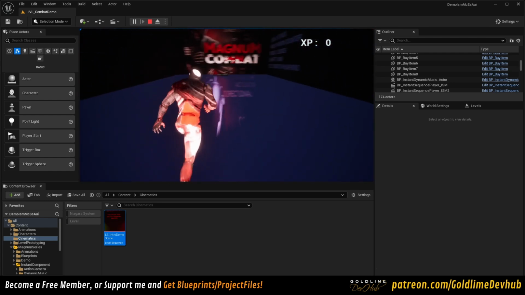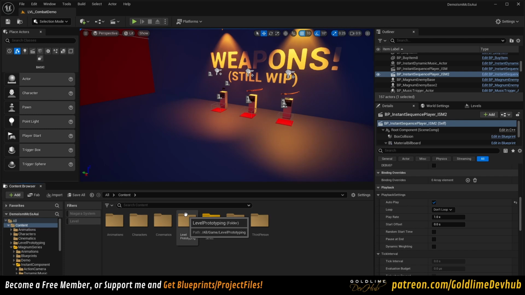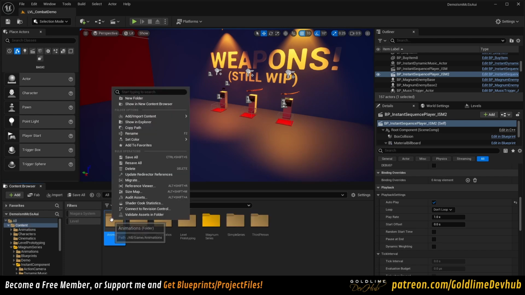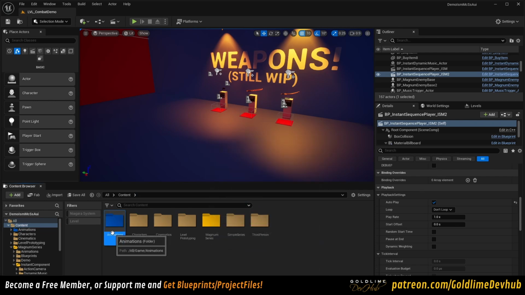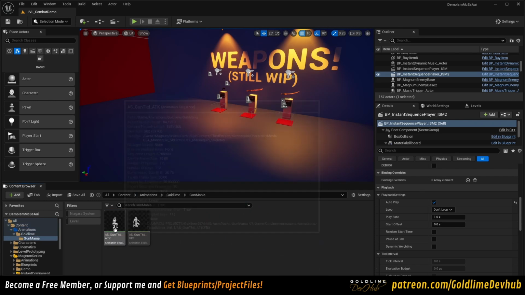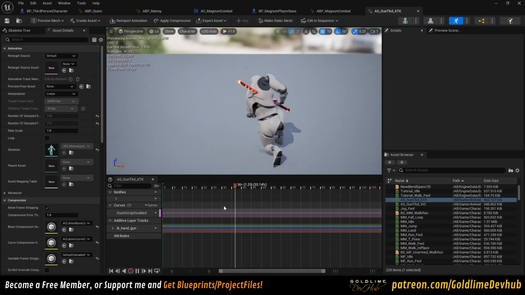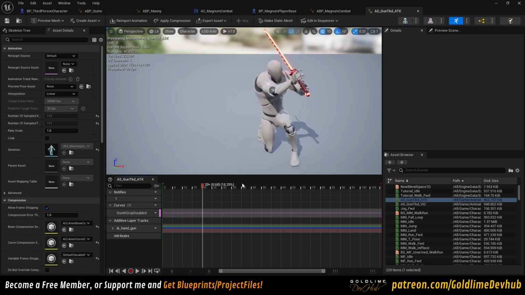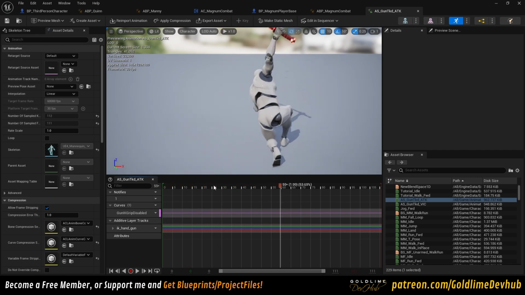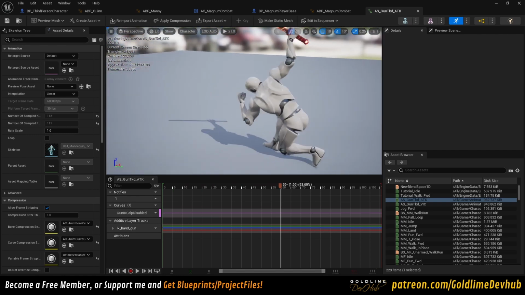Now I'm going to show you how we can create cinematic takedowns like the ones set up in Magnum Combat. Right here we have some extra animations. These animations will come soon in the new Magnum Combat update. I'm working on the update, so it's going to be a pretty major update, and it's going to take me a long time. And we have this animation right here.